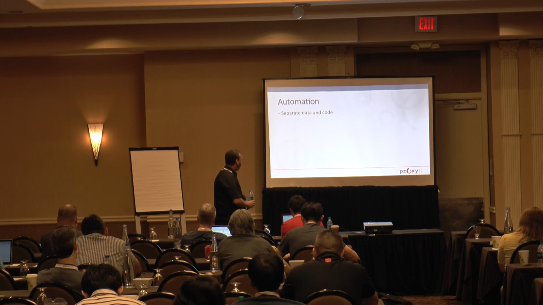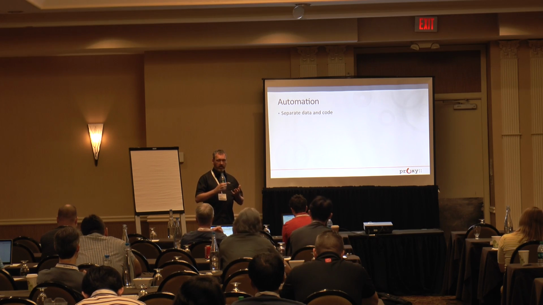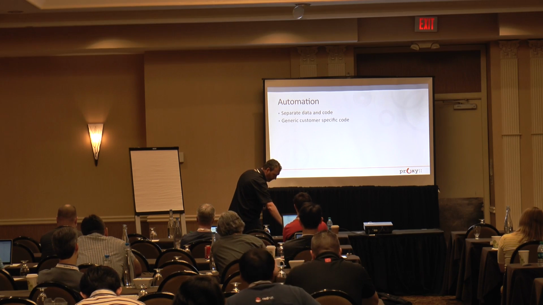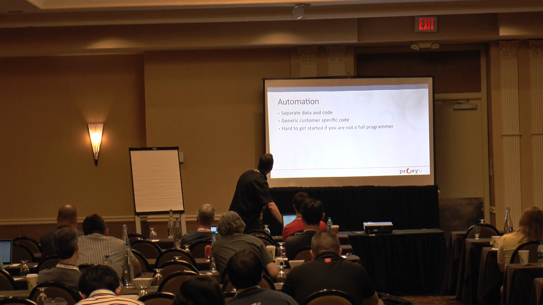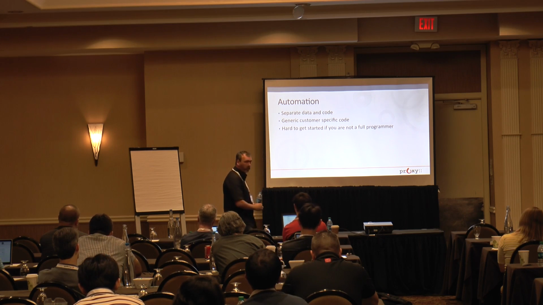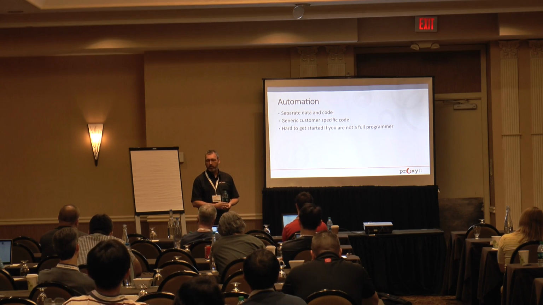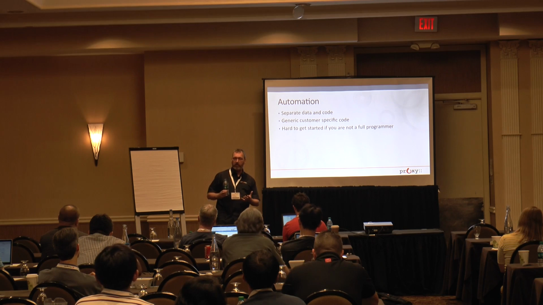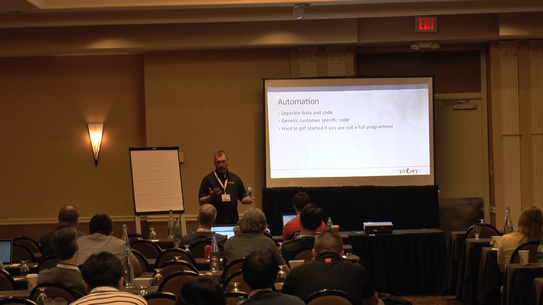We want to separate the data and the code, or the codes, because we have several clients and not every client is the same. We also want to create a generic piece of automation that's generic for all the customers, and if there is a slight difference for a customer, then we create another domain for it. Like I said, it's very hard to get started in the automation module when you're not a programmer. You have to learn Ruby, you have to learn all the internals about CloudForms or ManageIQ. We have a lot of ideas how to implement stuff, but it gets hard to actually write the code into CloudForms.